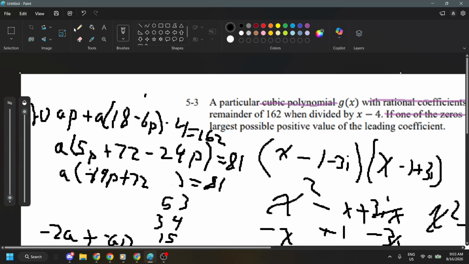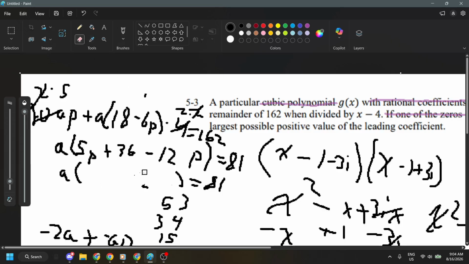oh, I see another mistake. Oh my gosh, thank goodness. I thought I was totally gone. So we turn this into 2 times 5. We need to turn this into 2 times 2. Factor out the 2's. So this is just 2 times this. So this is 36 minus 12. Oh my gosh, okay. So this is, again, I believe a prime number. 5 minus 12 is minus 7, so 36 minus 7.